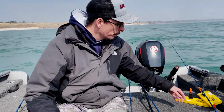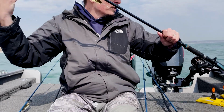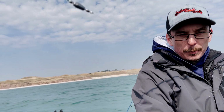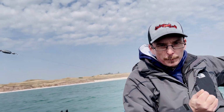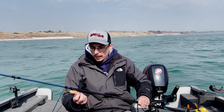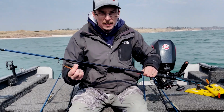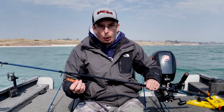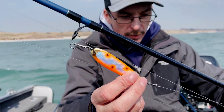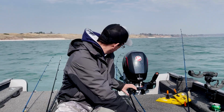So what we were fishing primarily was our inline weight rods here, using the 1/4 ounce sinkers like we got right there, and we were using those anywhere from 25 to 35 feet behind the planer board. And primarily everything today for us was on salmon candy spoons, either in the minis or the standards, and everything was gold. So Steely Candy took a bite or two today. That one worked.